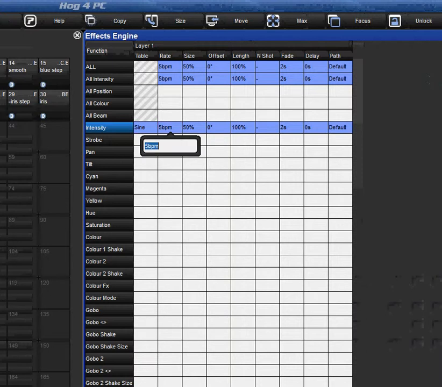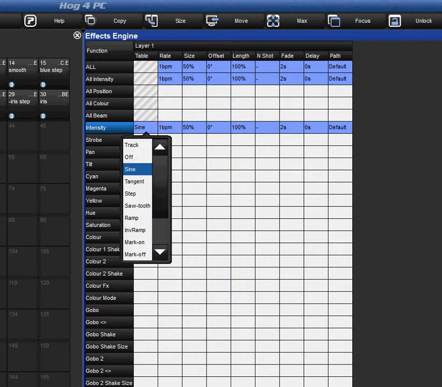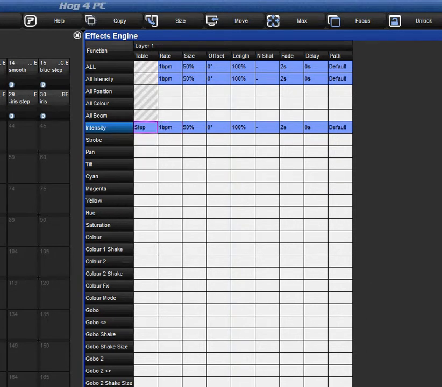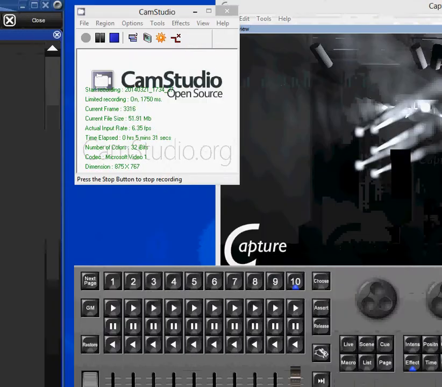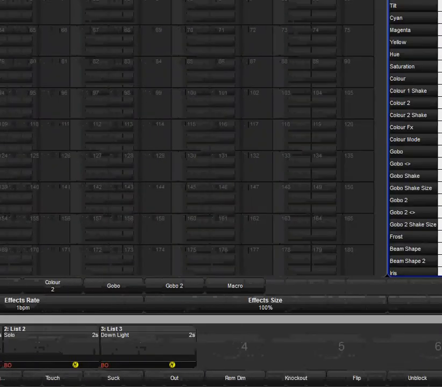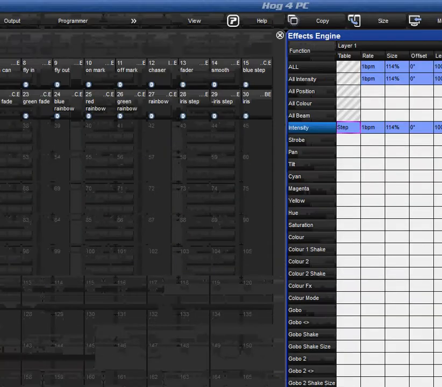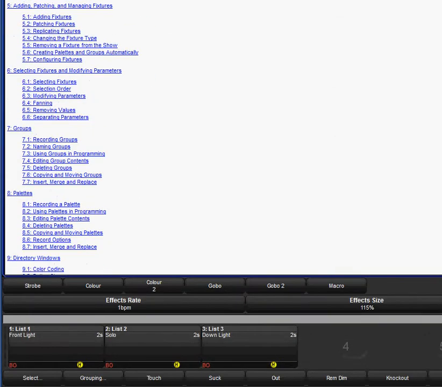Let's take it down to 0 beats per minute. No, let's do 1 beat per minute. Let's see, what was it, step? Yeah, we wanted to try our step. Let's try that out and see if that does it. It may not want to. If you see, you can rotate these things by effect size. So as you saw in there with the effects, I can rotate.